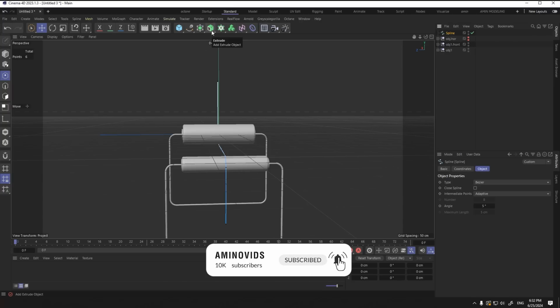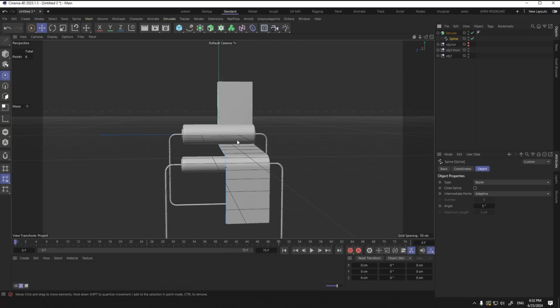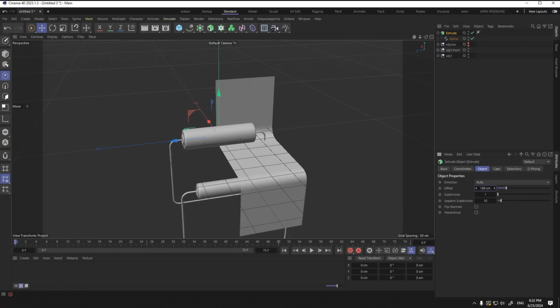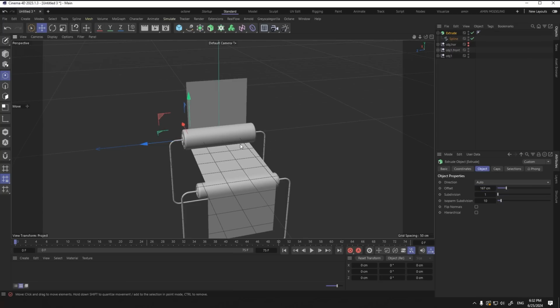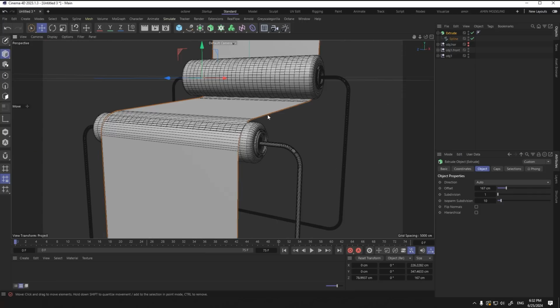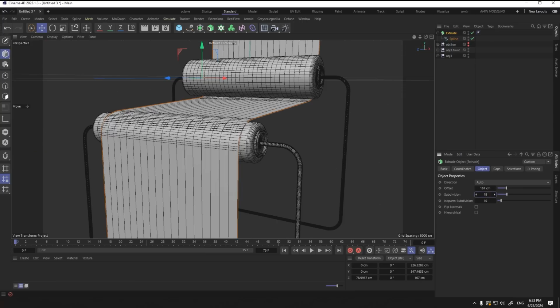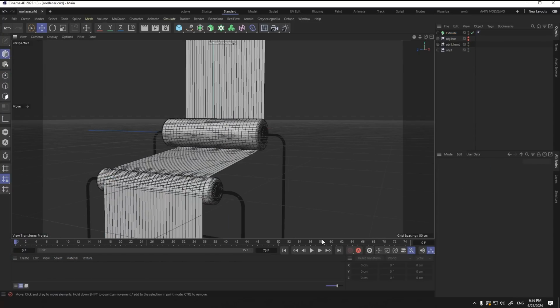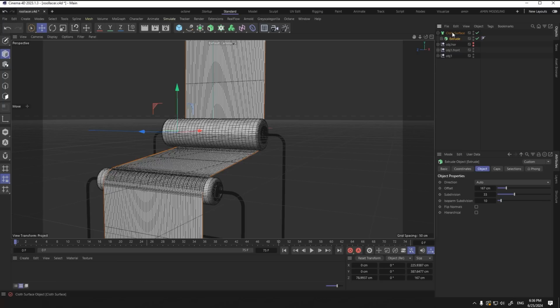I use extrude to thicken the spline and change it. Because my screen is thick, it is enough to use cloth surface.